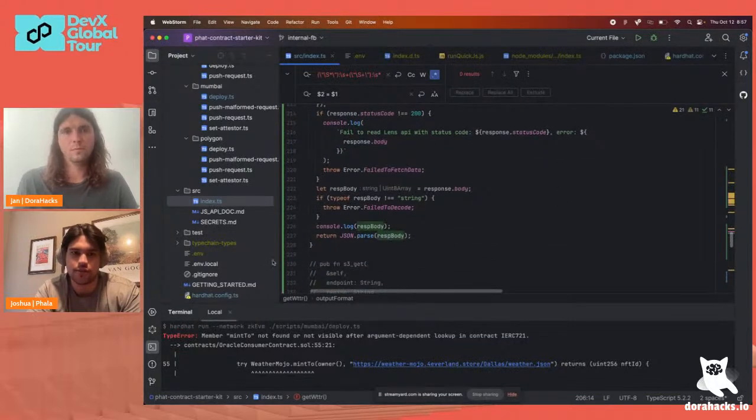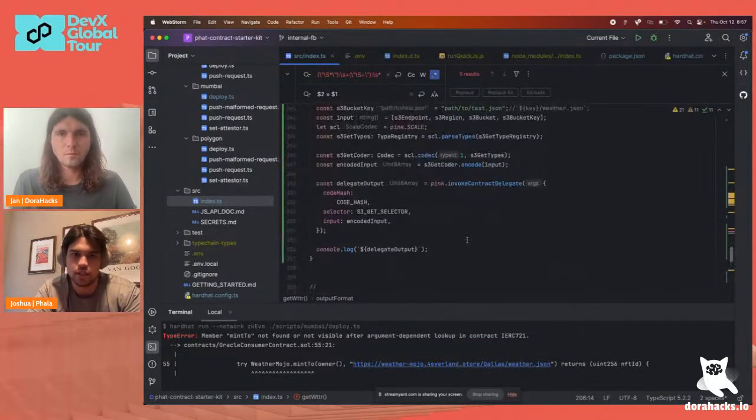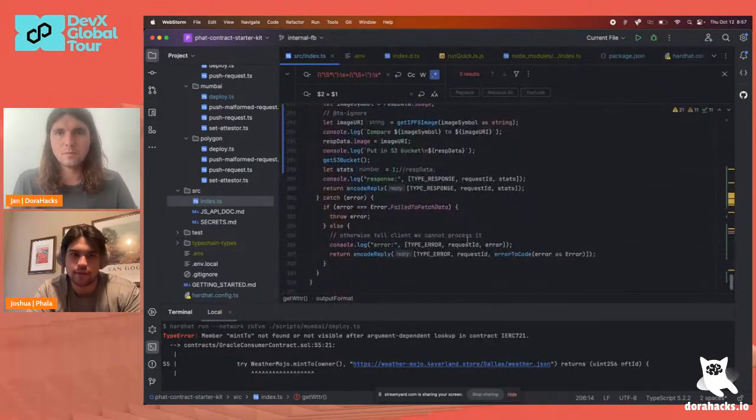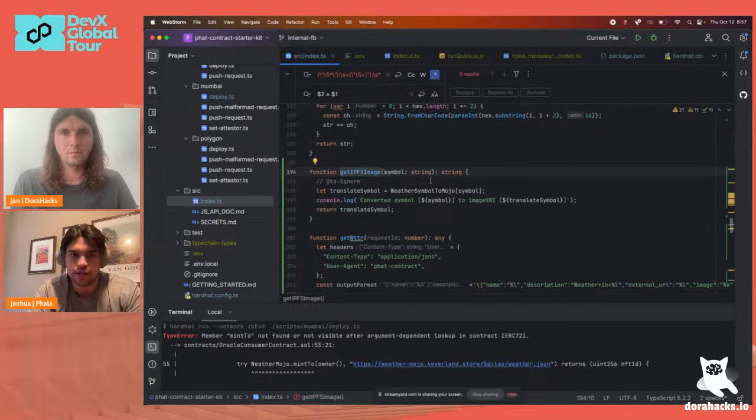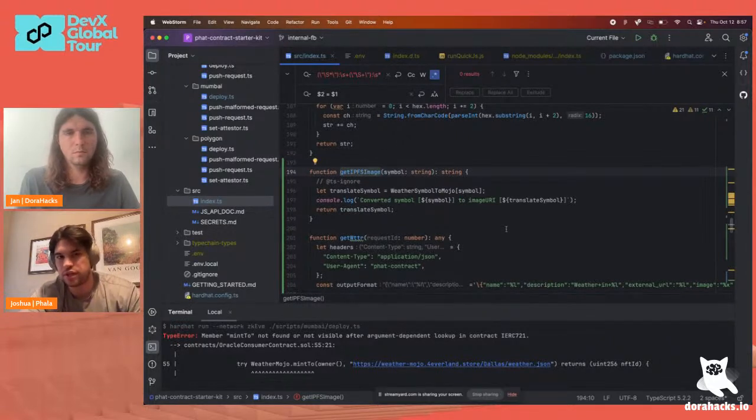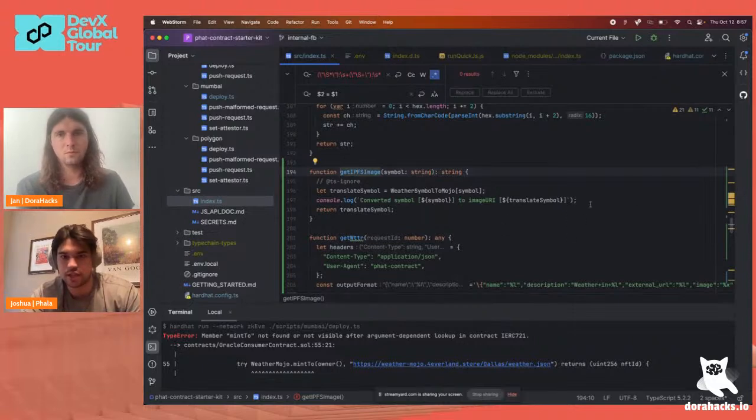Whenever I return from this function, there's a symbol when I execute, and this is get IPFS image, all within the script. So this is running inside the trusted execution environment.